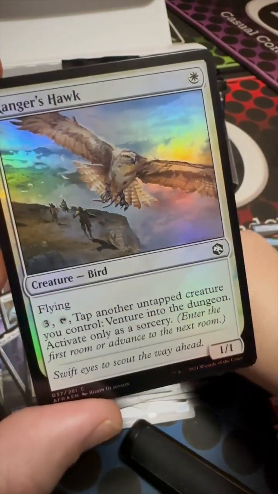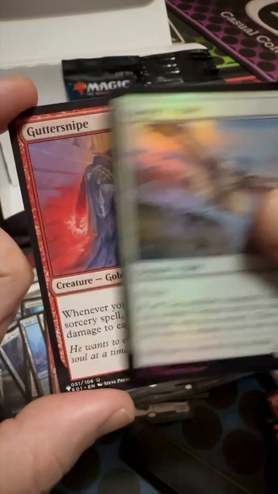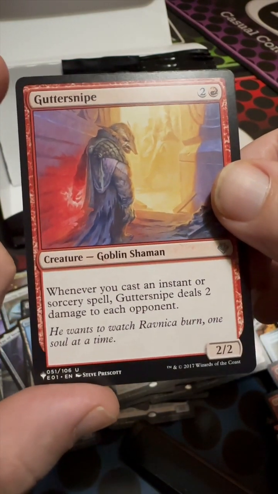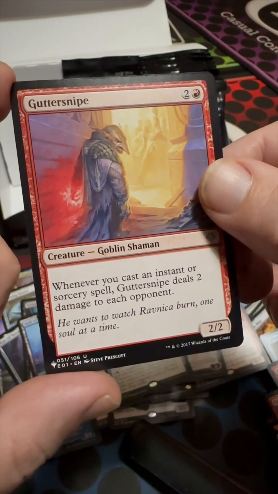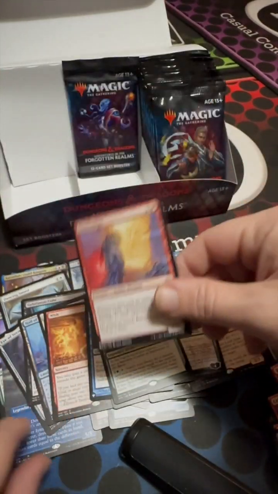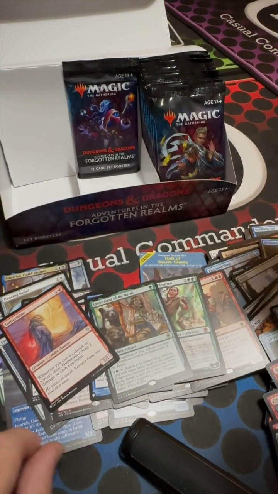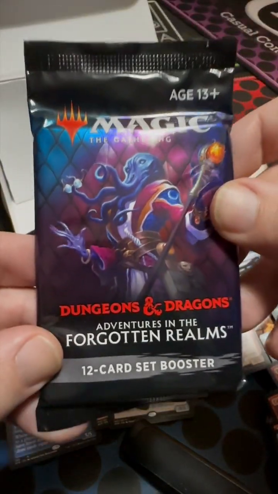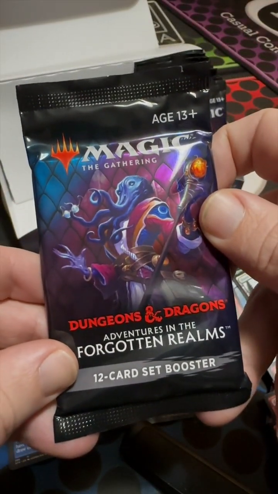Okay. Ranger's Hawk. And a Gutter Snipe. There you go. Whenever you cast an instant or a sorcery, Gutter Snipe deals 2 damage to each opponent. This is also a very good list card to pull. And it does infinite combo with a lot of stuff. So you gotta be careful if your playgroup doesn't like that.